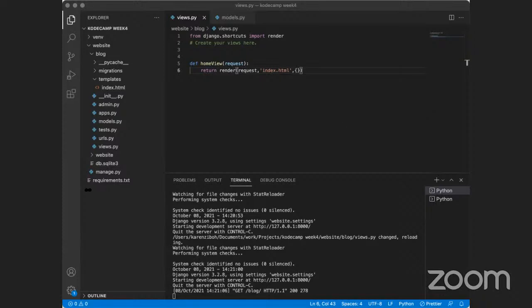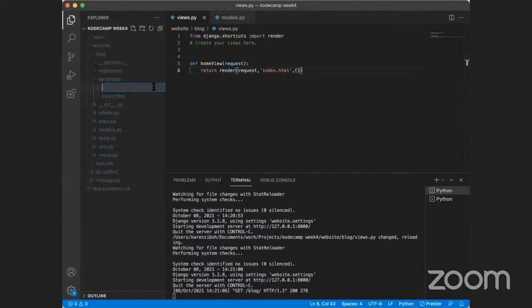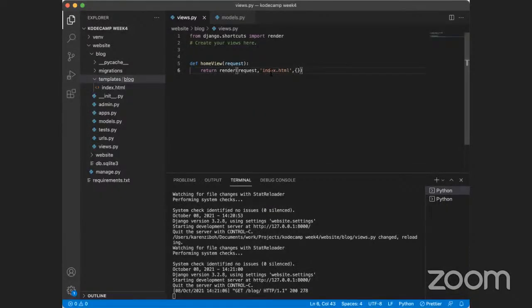Instead of just creating the templates folder and then putting in your template, you can create a new folder and call it the name of your app. So Django knows that any template relating to the blog app is inside of this directory. Then we can move it here, and if we want to reference it, we just say blog/index.html.